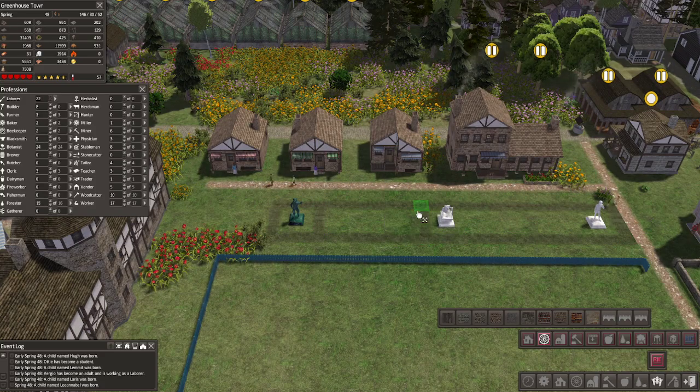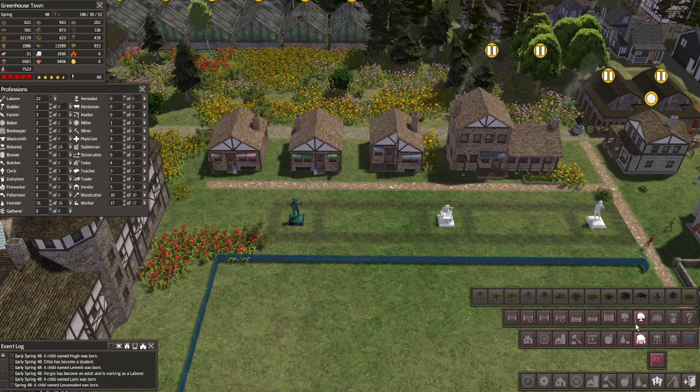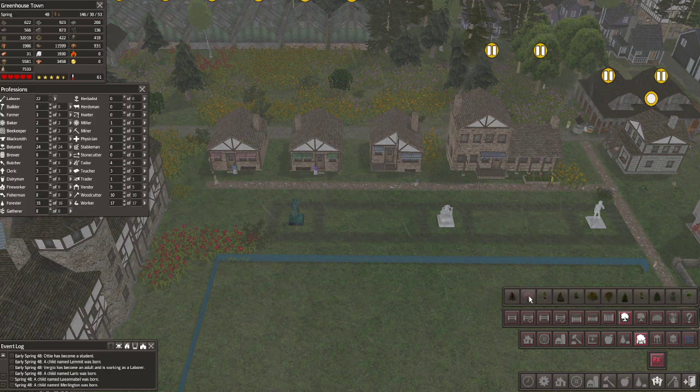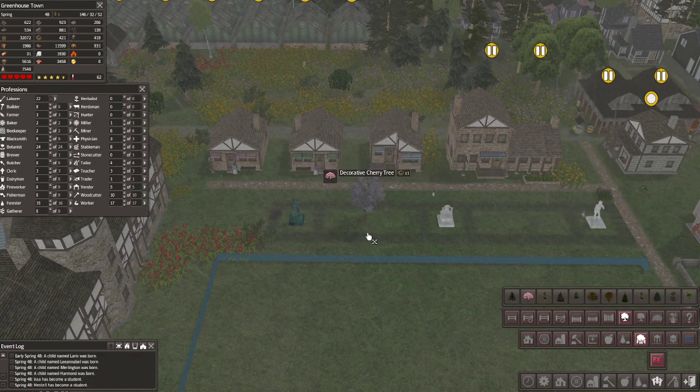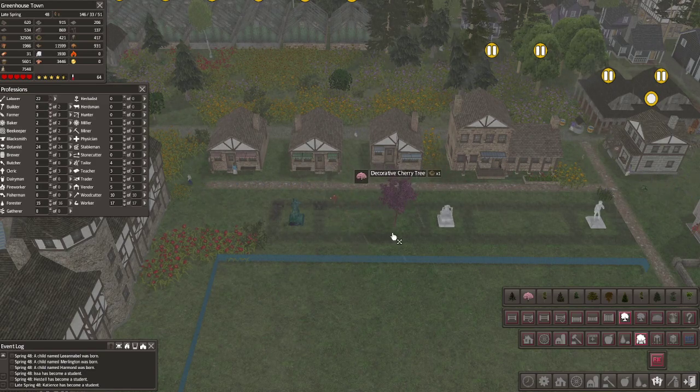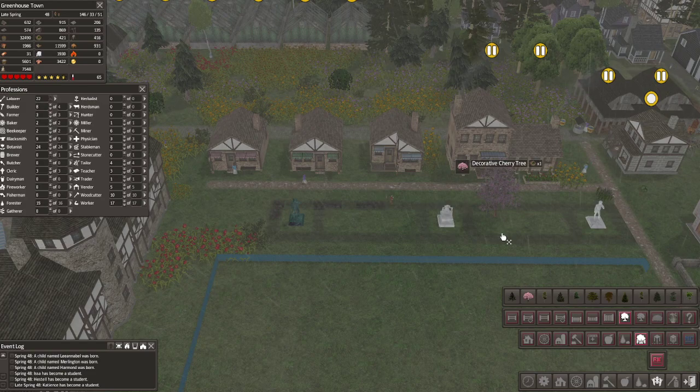Okay. Alright, wouldn't that be cool if we could put flowers in there? Maybe we'll do, yeah, that's it. A decorative grapefruit tree. Wouldn't that be something? Let's do a cherry tree here, here, here, and here.